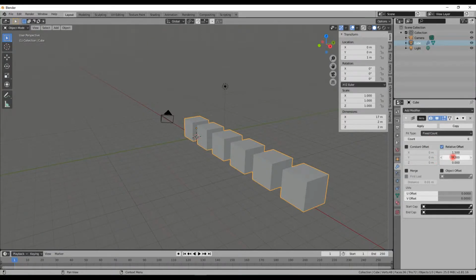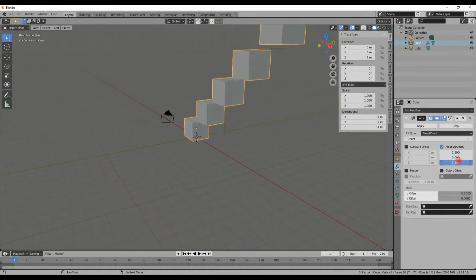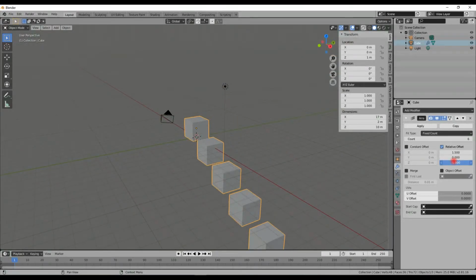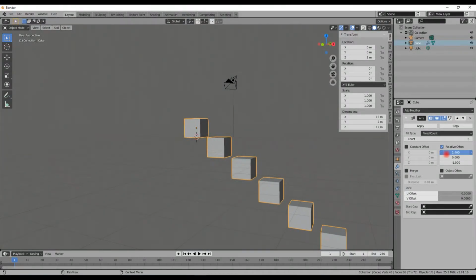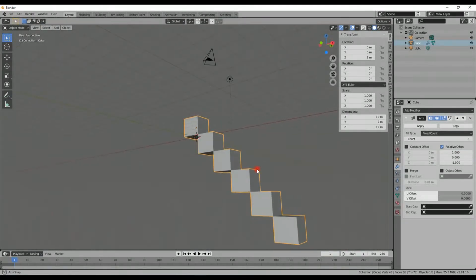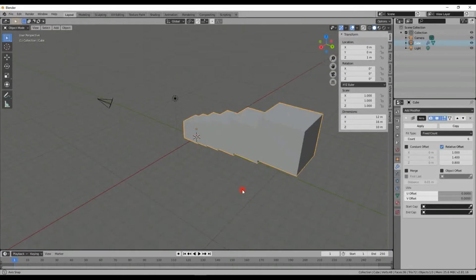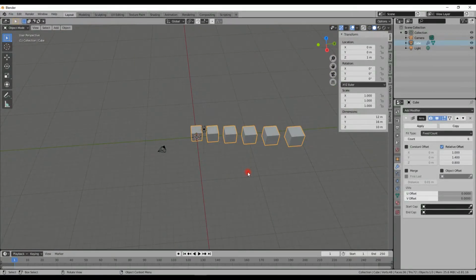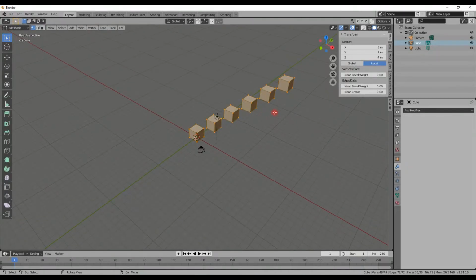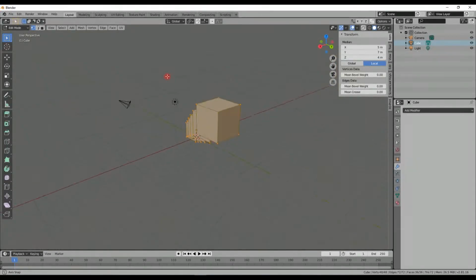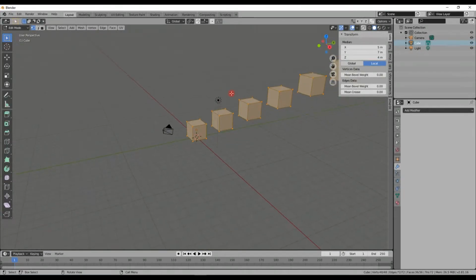Now you can also have a relative offset in another direction. Like if you wanted to make a set of stairs, it might be a good idea to do it like so. And you can do that in all 3 directions if you want. Now the thing is that, and this actually pertains to all of the modifiers, if you do not hit apply, you can still edit all of the stuff. But as soon as you hit apply, you are left with a single object that is created by the array modifier.